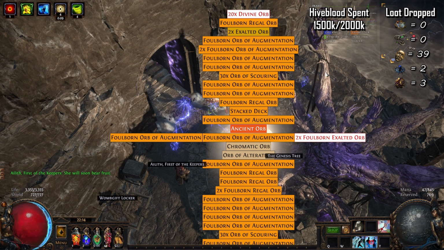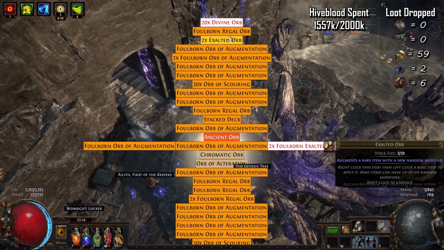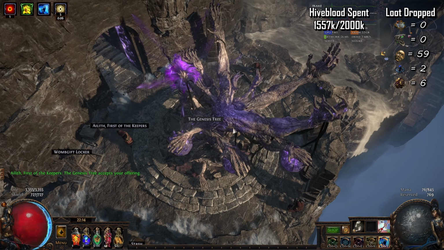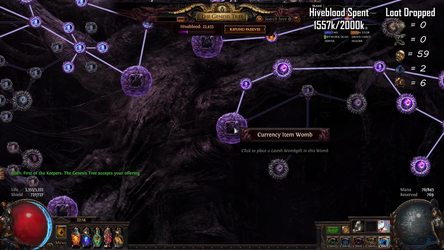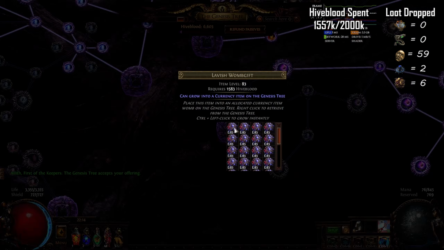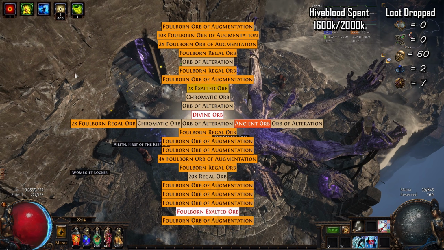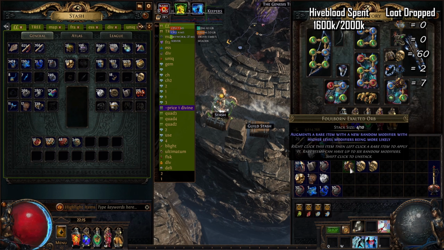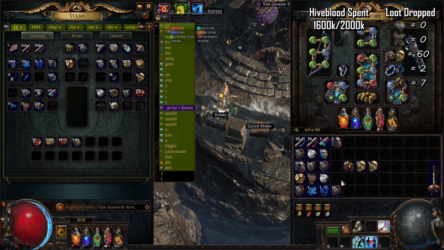Now that's a bit more like it. Finally the wild growth talent pays off with 20 divs and I got 3 Foulborn Exalts. Righty-o. So that's 21 divines and 4 Foulborn Exalts, making a value of around 37 divine orbs this round. Thank God we can say we had at least 1 good round during this experiment.